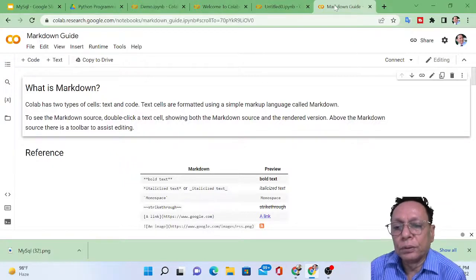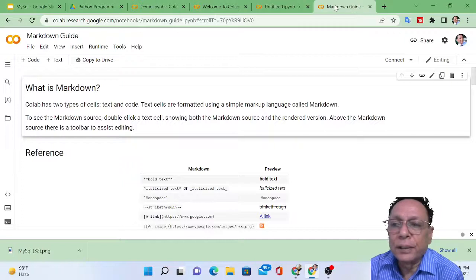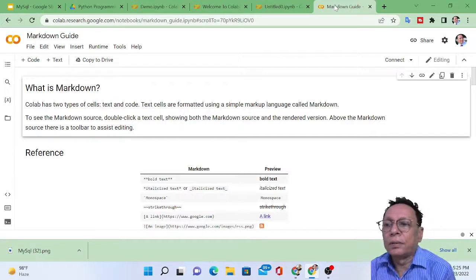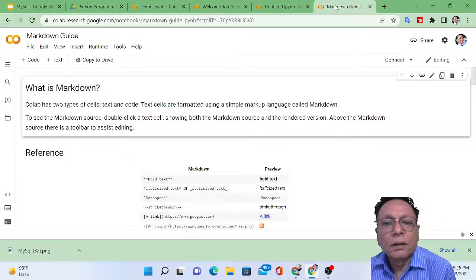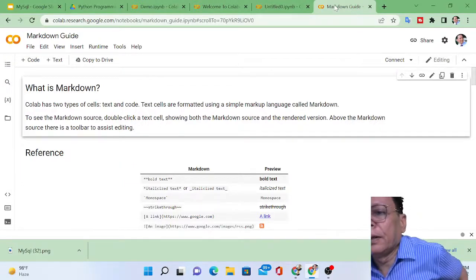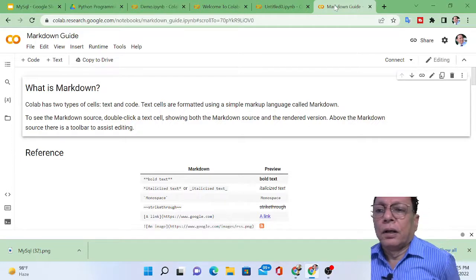If you want to learn Markdown guide commands, you can learn it from here. I'll give the link of this Markdown guide in the comment box or description box, so you can see it, and if you want to learn it, you can download it and open it in the browser. Hope this is clear.